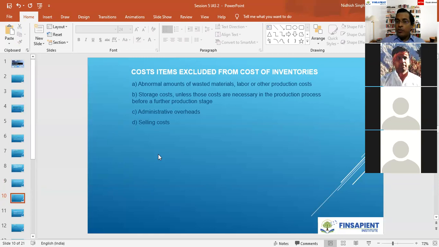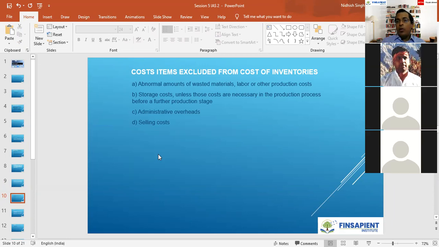You can allocate those costs, right? Even though it is indirect. The cost allocation is not a problem. It can be allocated. You can choose a costing method like activity-based costing to allocate those costs. Same goes for selling cost. You are selling the same product, yet it is not included in the cost of inventory. The same rule goes for this as well.